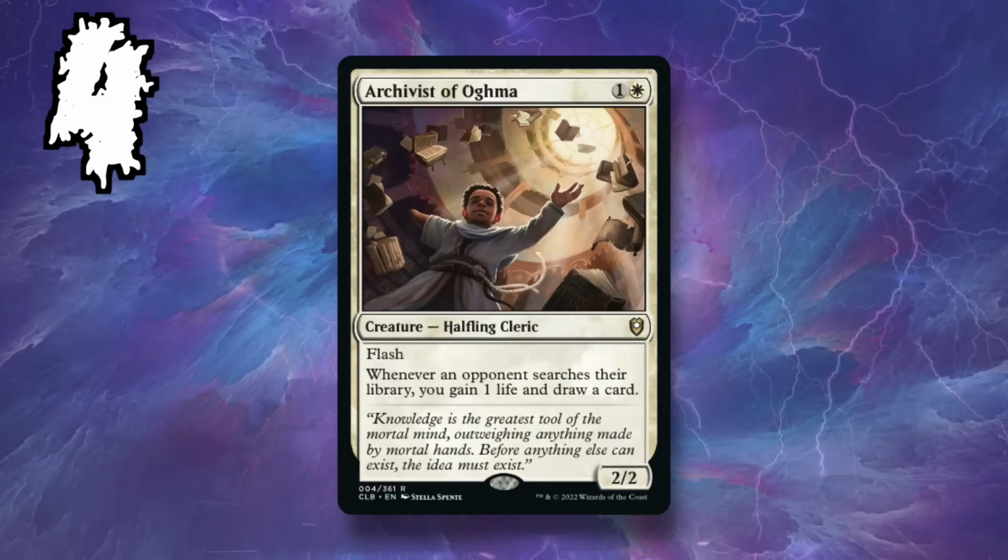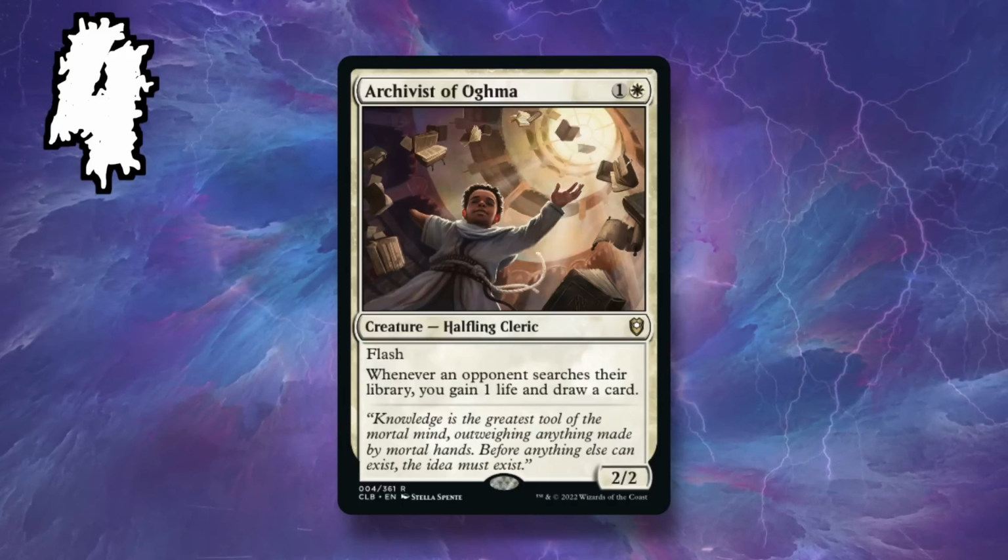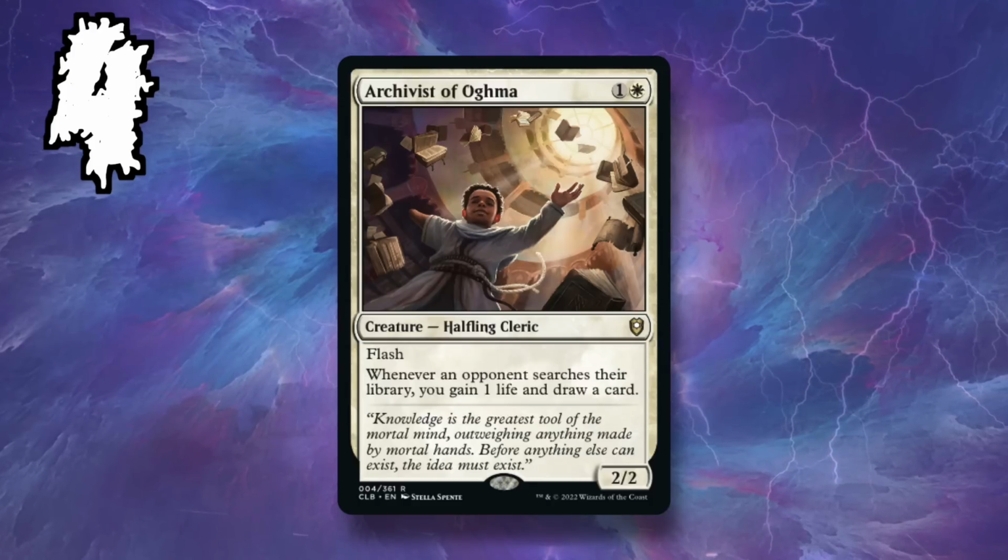A 1 and a white for a halfling cleric with flash. Whenever an opponent searches their library, you gain a life and draw a card. It's a 2/2. I think this card's great. This card is phenomenal.